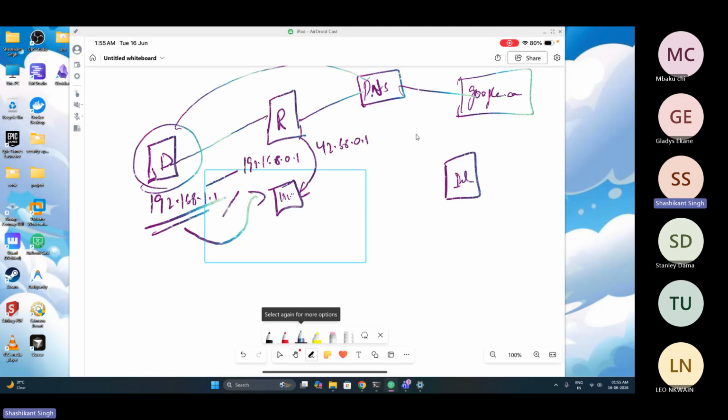So what this router does is, there are labels on it. It will take the public IP label and put this label on top of this. So whenever this packet goes out to the internet, like this is all internet after this, it will see this IP, and this is recognized by the internet, because this is a public IP.